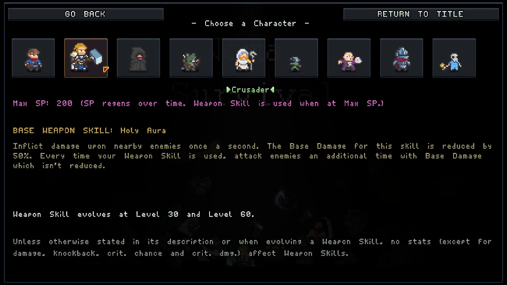So the Crusader is another one of the characters that has some of the weapon skill branching done, and I wanted to take a look at it just like we did with the Adventurer yesterday. So the base weapon skill for the Crusader is the Holy Aura. Inflict damage upon nearby enemies once a second. The base damage for this skill is reduced by 50%. Every time your weapon skill is used, attack enemies an additional time with base damage, which isn't reduced.